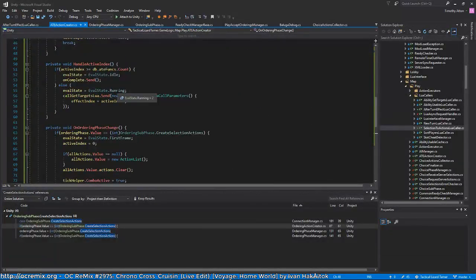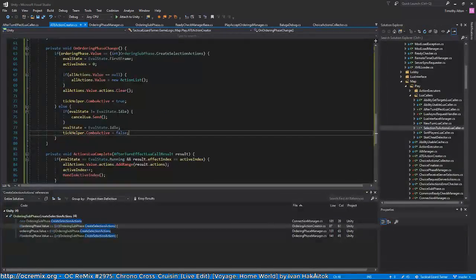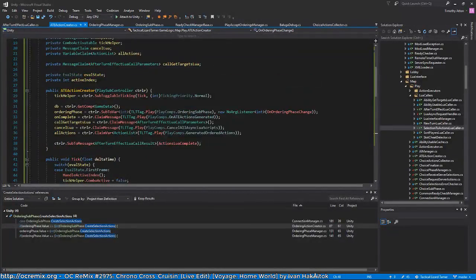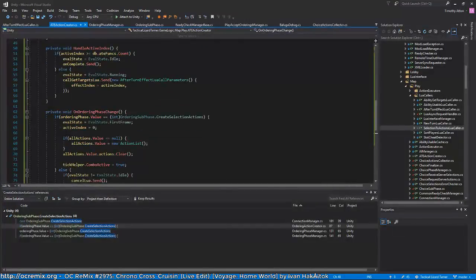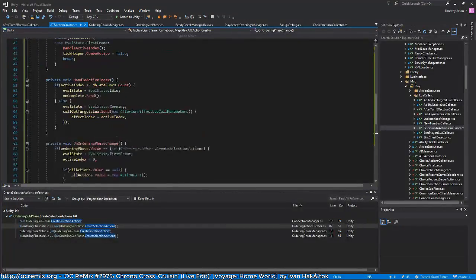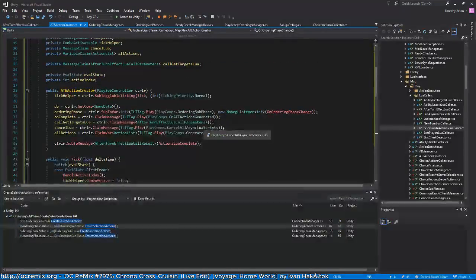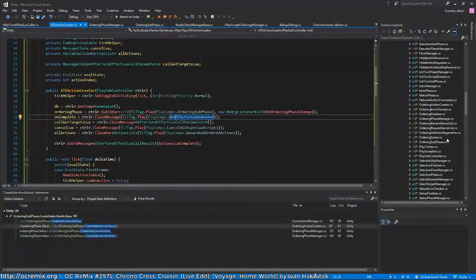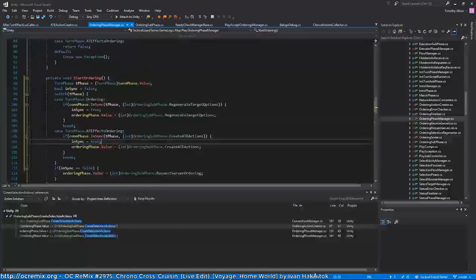Doing it like this could work for players as well, but I don't think it's worth it to go and try and edit that. Well, actually, the players have a lot more information, so I don't know. It's probably fine to keep it as it is. Okay, so now when we call this onComplete, which we don't actually handle yet, so we go to the ordering flow control. Where is that? Phase manager, actually.